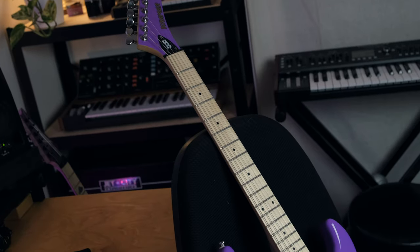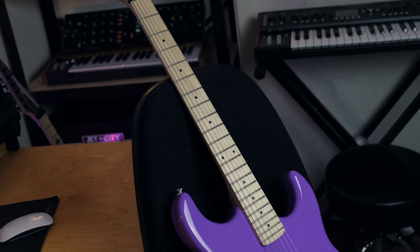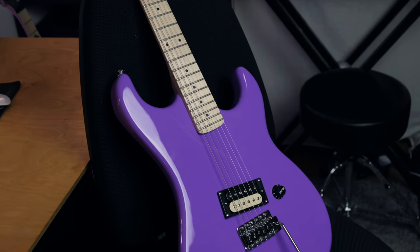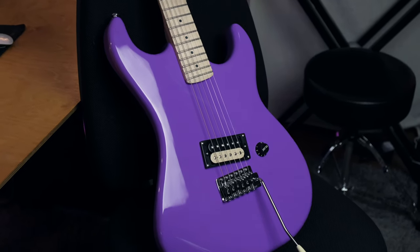So in my 2022 preview video, I already announced the upcoming projects, but last week I came across a guitar which I thought would be a possible project for this year as well, and it's this one, the Kramer Baretta Special, in this absolutely lovely purple, which I don't think the camera is picking up that well. It's a very, very rich purple. It looks a bit pale on camera, but yeah, there you go.